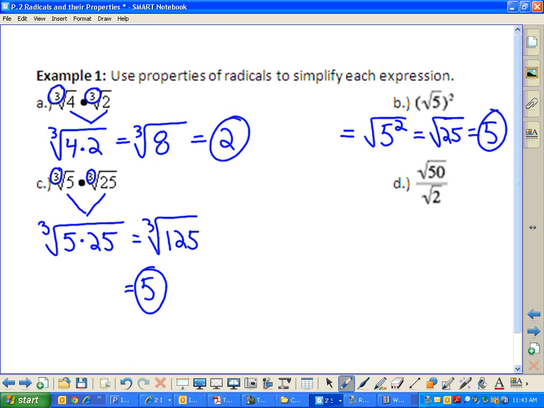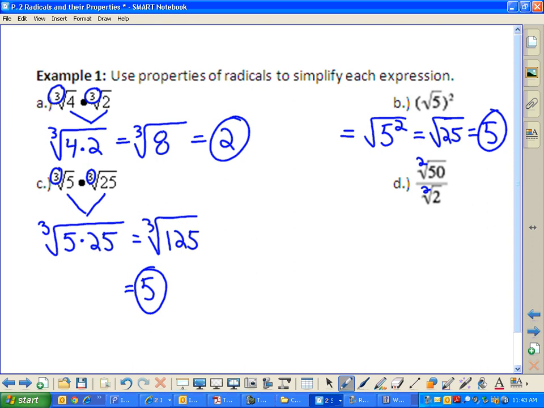And then lastly, we have the square root of 50 divided by the square root of 2. See that division right there? That lets me know I can exercise the quotient property. Another thing you should bear in mind is that there is a little 2 hiding out in there. I don't know if you ever knew that was there or not. We write the square root so often that they just drop the 2. But when there is no index, you can assume that there is a 2 hiding out in there. It's like we're taking the square root.